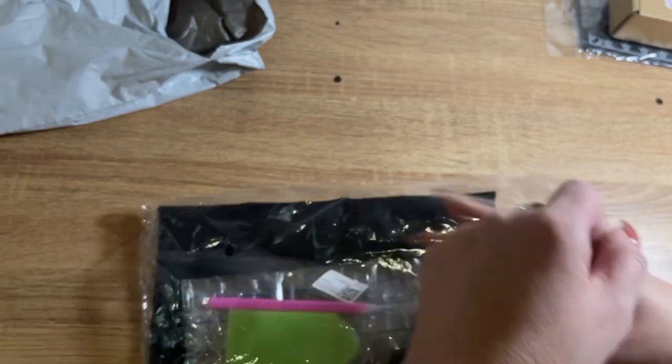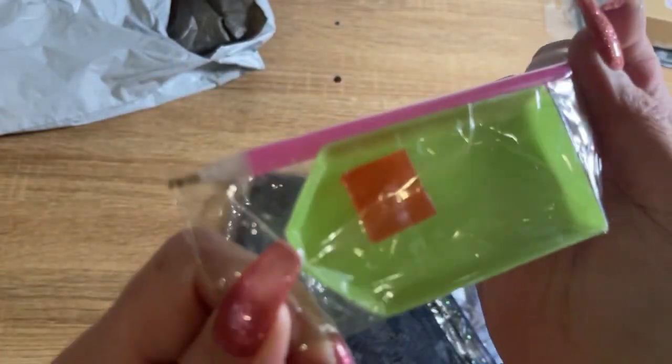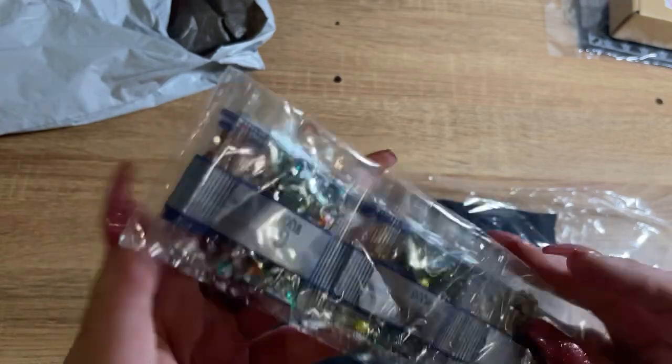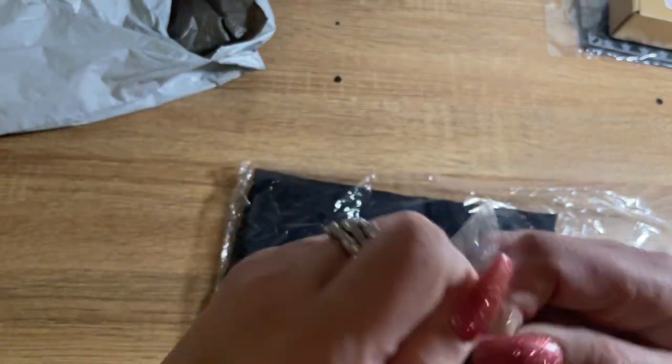Let's have a look. And you'll notice the theme, guys, that they are all special diamonds or special shapes. So we've got our boat, pen, you know it. We've got our diamonds here. Oh, and these are all crystals. All crystals.